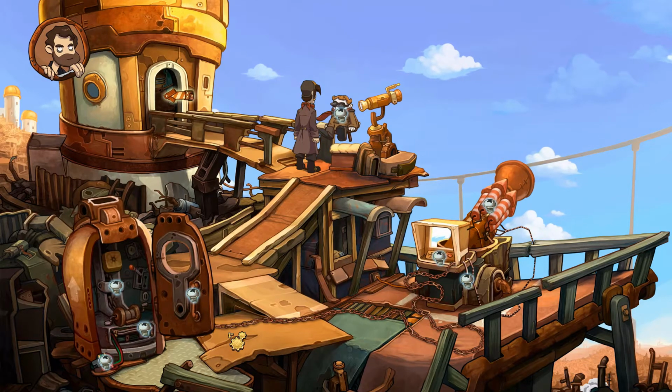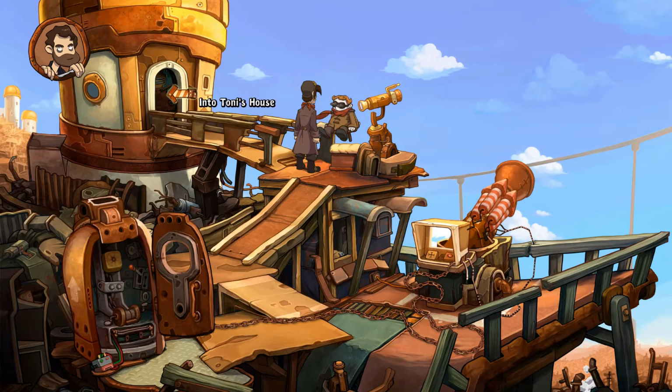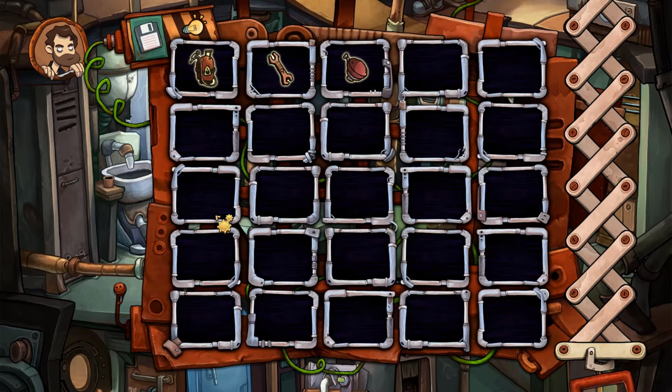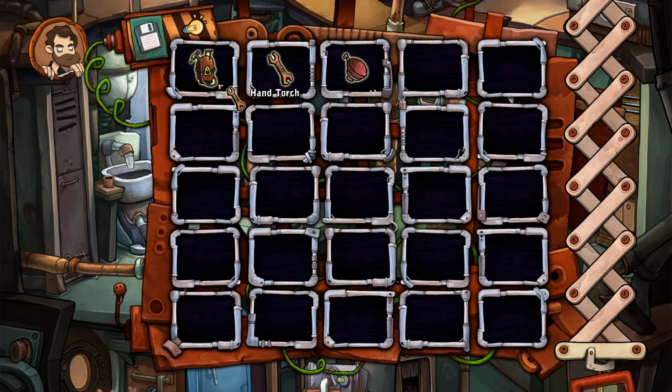All right, well, we looked at everything there is here pretty much right now, so let's go back into Tony's house. Oh, I have a wrench now, don't I? Is it still in my inventory? A wrench and a seat. I wonder if I can get the first aid kit out with that.